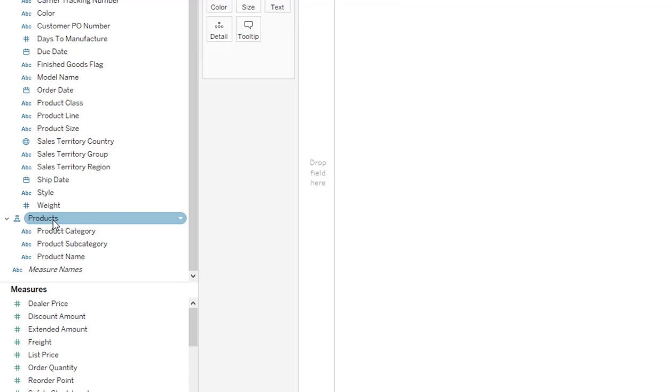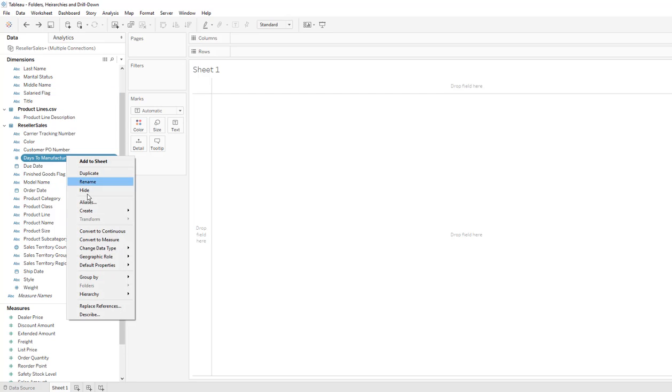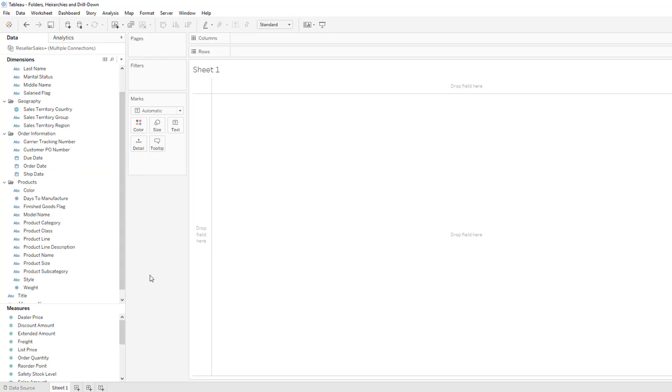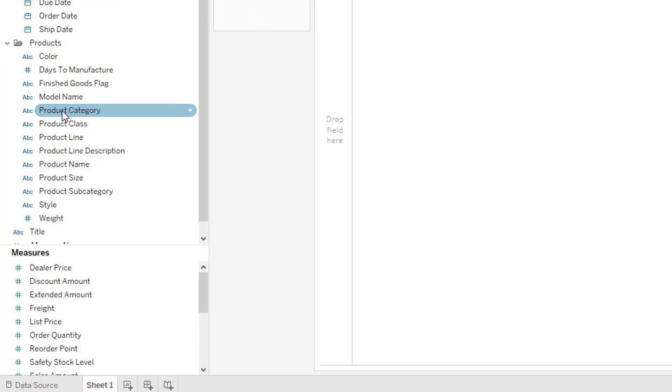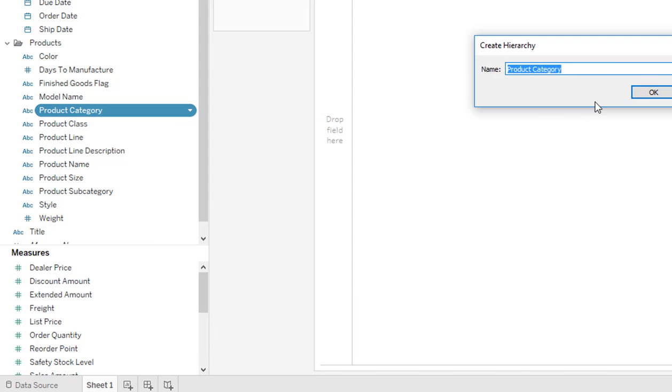There's a different way to do this if you're in the group by folder. So I'm going to undo what I just did there. Now I'm going to go into group by folder. Again, dragging subcategory over category isn't doing anything for me, but if I right click on product category, go to hierarchy and create hierarchy, now it's letting me create the hierarchy this way.